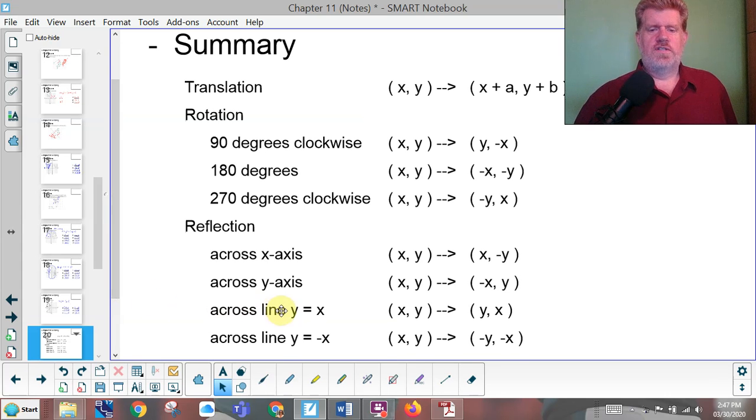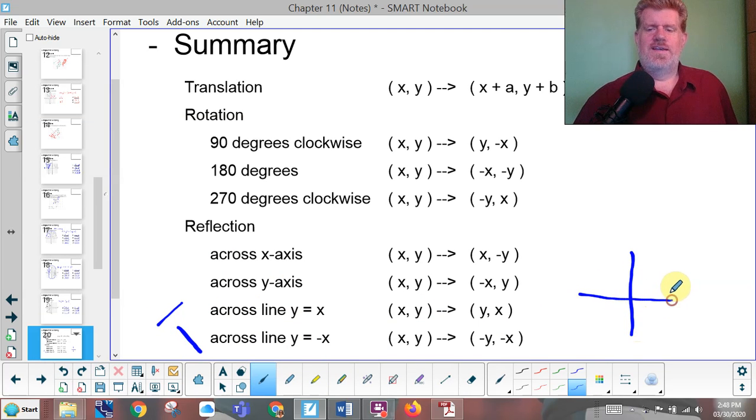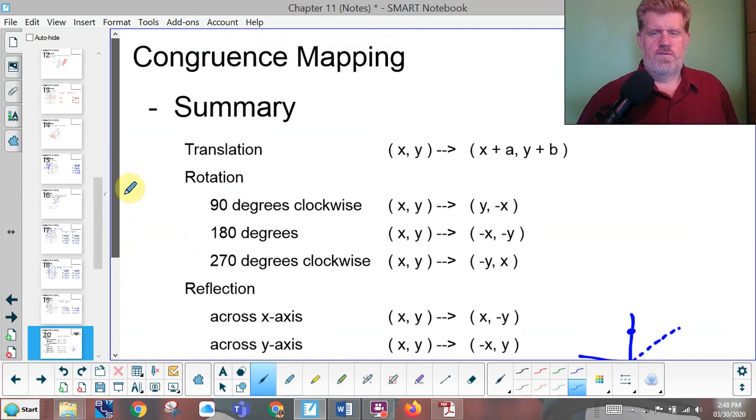When you reflect across the line y equals x, remember that line y equals x is a diagonal line. And y equals -x is the diagonal line that way. So if I graph something and I say reflected across the line y equals x, well, the point's here. Its reflection will now be down here. Now, I didn't go over really examples like that, but I think you'll be okay. But let me know if you're having any trouble.